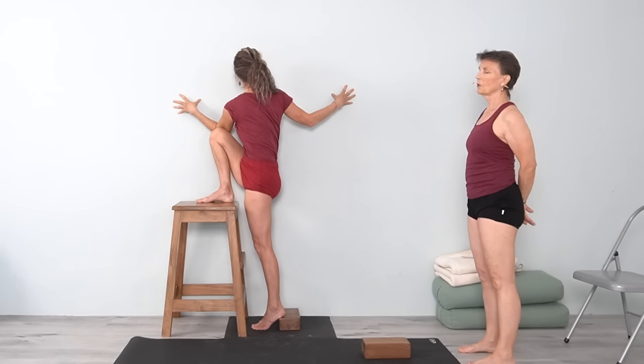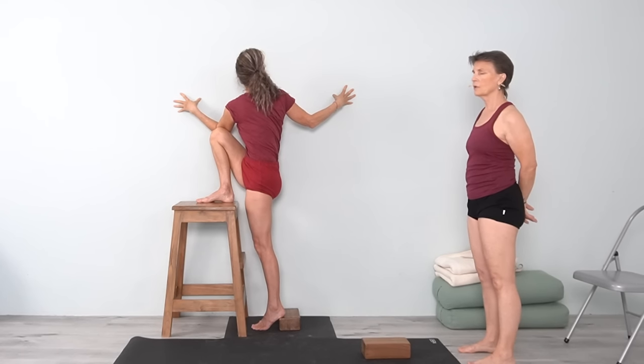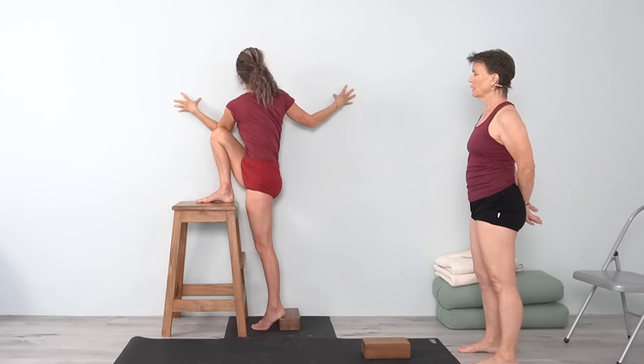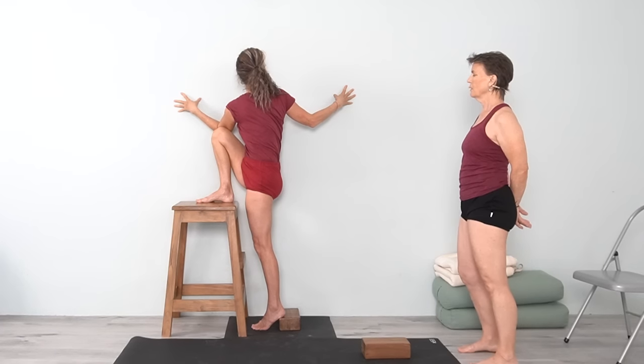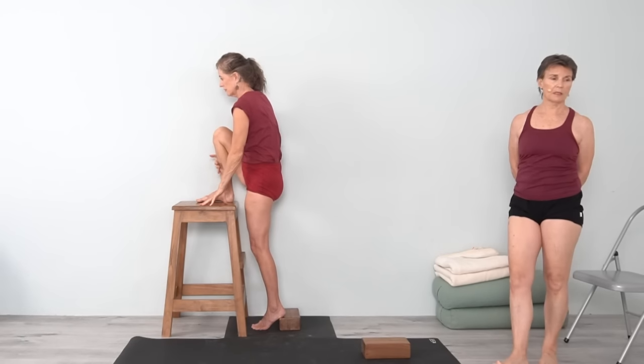So twists are invigorating, but they're also very quieting for the brain. So they're a nice combination of both activating and relaxing. All right, and then release. Okay, we'll just do it once on each side.